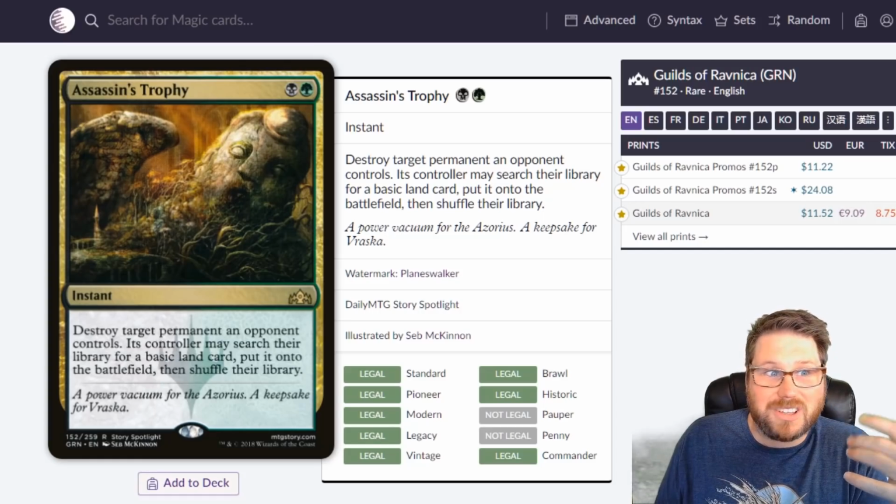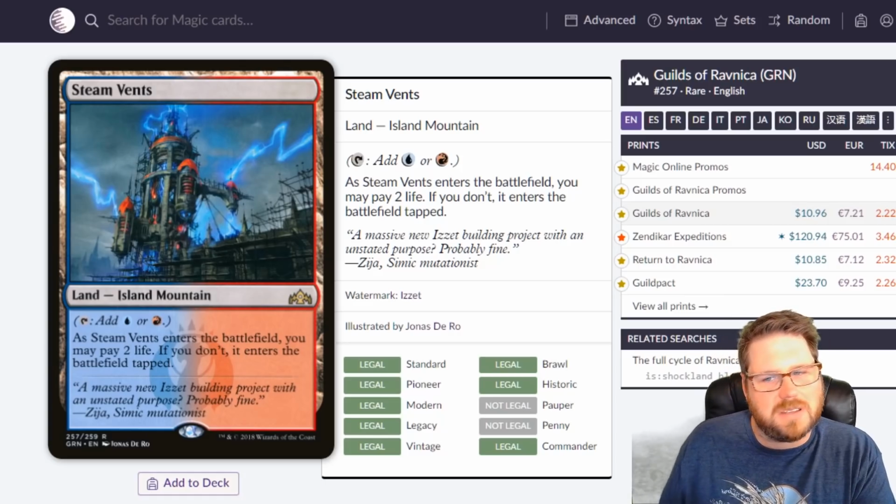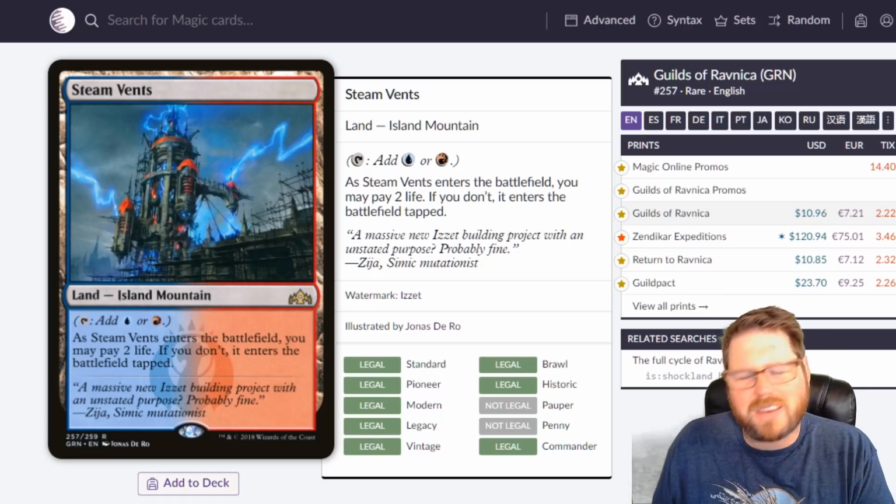The next thing that could be important are picking up your shock lands. And these again are not seeing much price differences. A lot of them are sitting around $10. And so if you need some shock lands, you're not in a rush.